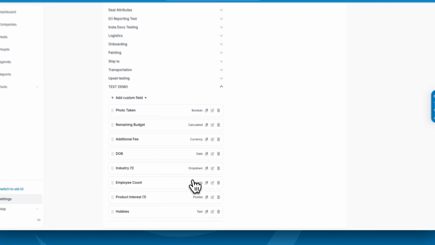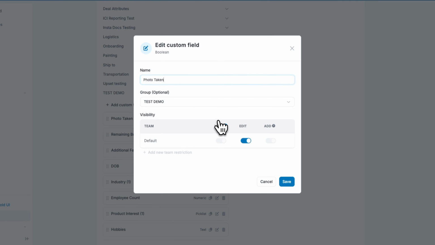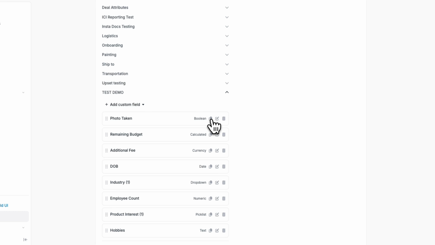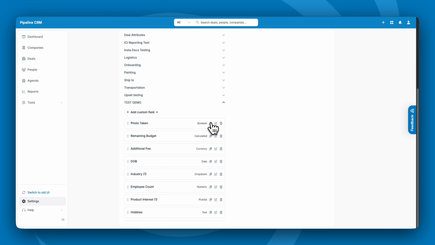Once you've created all of these, to edit them, you can click here on the little pencil button. That'll bring you in here. You can edit as needed. If you would like to duplicate, you absolutely can, clicking this duplicate button here. And if you've decided that you don't want this custom field anymore, you can hit delete. Just note that once a field is created, this type can't be changed. So be sure to select the best fit for your data from the start.